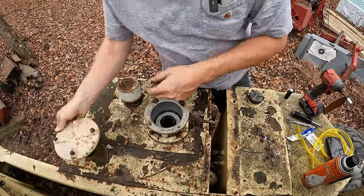Sounds like we might be running out of hydraulic oil. No, I don't think so. Sometimes it takes a while to run all the bubbles out of a system like this that's been completely drained.